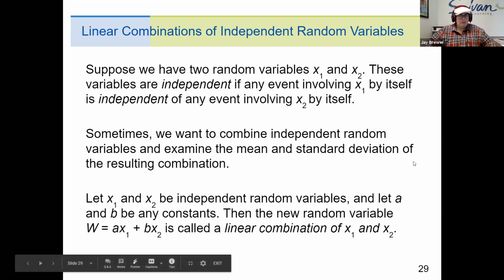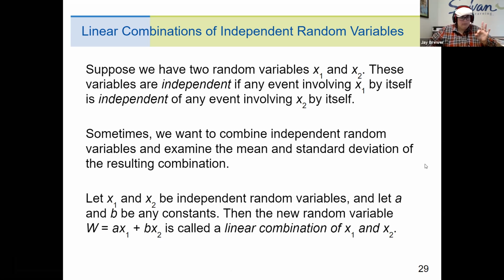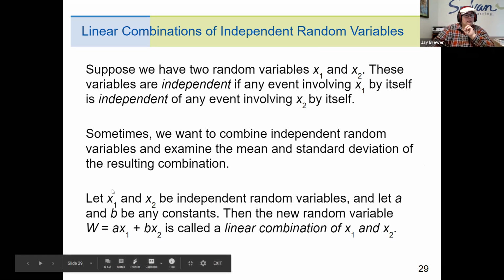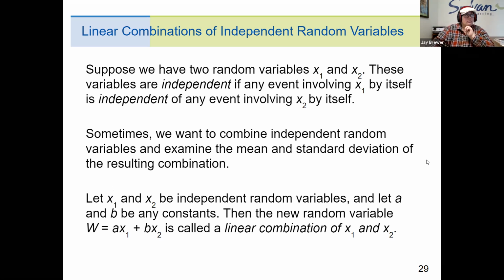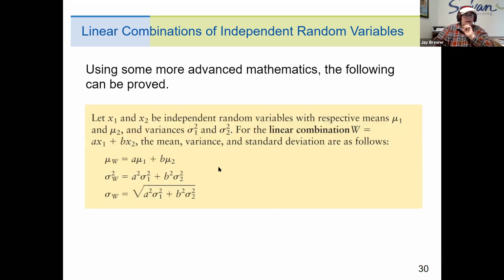Don't worry so much about the words. Just basically pull away from this that when you see the w, which you will, and you're given basically two means and two standard deviations, you will be able to go ahead and do regular adding and subtracting of them. It will make more sense when you do your homework. I don't know if anyone's done their homework yet, but if you have started it or looked at it, this will make more sense now.